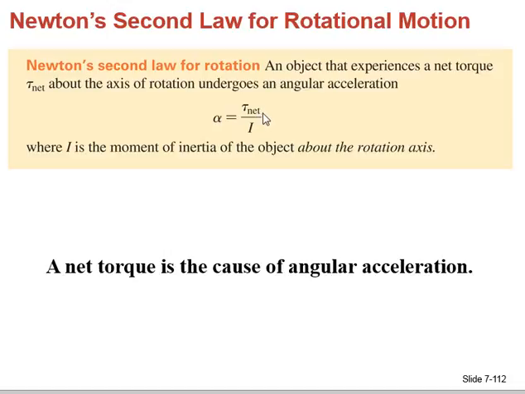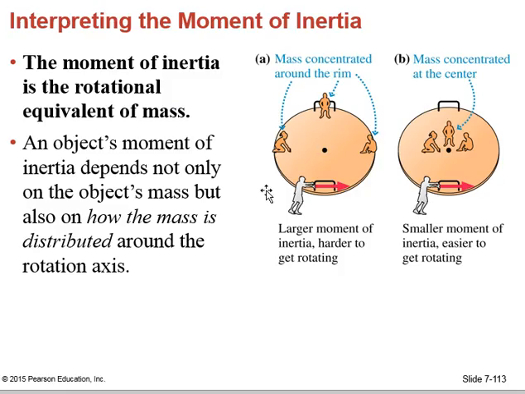In other words, you can apply a torque by putting a force on an object, or multiple forces at different locations, but you can add all those torques up, and whatever the net result is, that's going to cause rotation. But it is going to be affected by the moment of inertia, which is how much mass the object has that you're trying to rotate, and where that mass is located. So just sort of visually what that looks like.